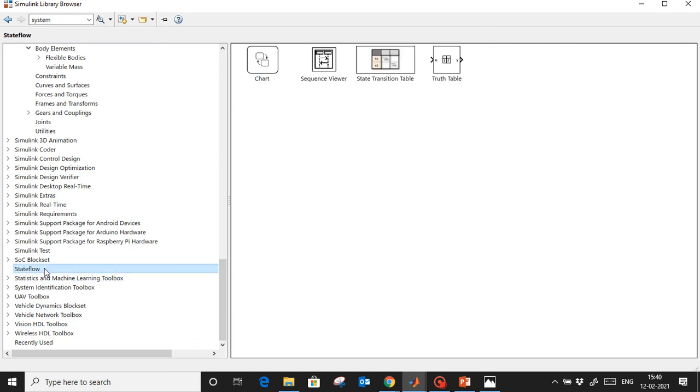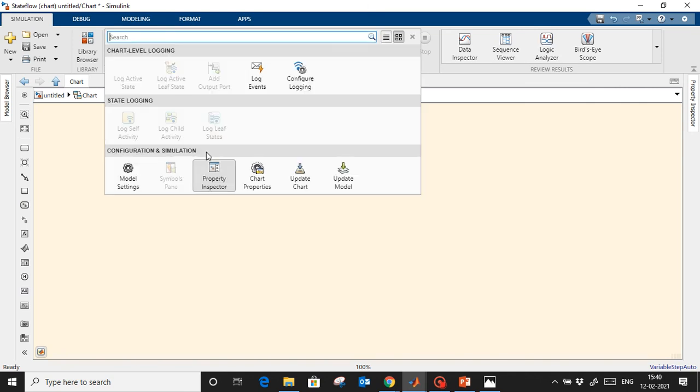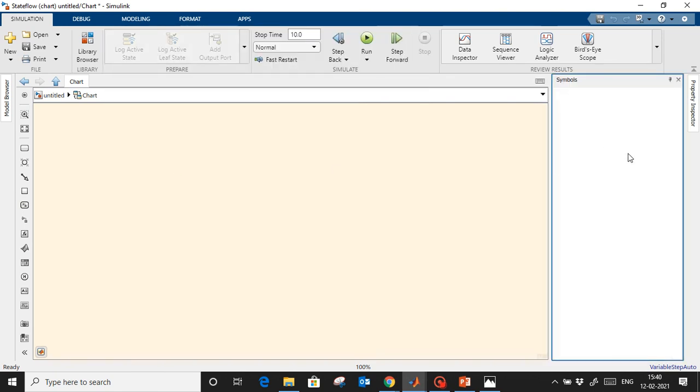And here I have this state flow. I have to add the chart, that's all we want right now. Just simply right click, add the chart, and the controller which we design inside the chart. From here, one more thing you have to do: define what inputs and outputs there will be, which kind of symbols are for the input, outputs and local data. Just click here, it will be visible here, that's all.